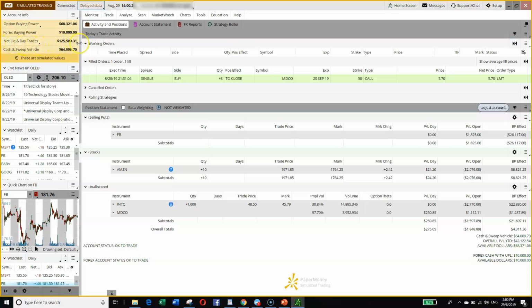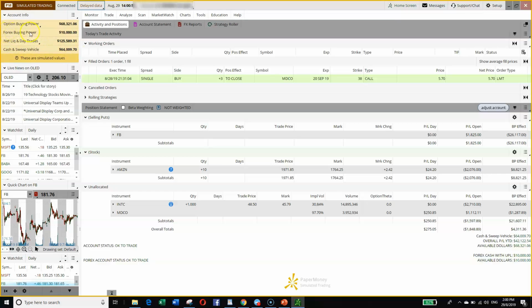So that's the amount of capital. So let's say you started your account with $40,000 and now you see net liquidity is 25,000. Now that is very bad, right? That means that if you sell all the positions right now and close everything, then what you are left with is $25,000, right? That means you lost 15K from your investment, right? Which is bad. And if you see 60, that means you earned 15K, right? If your starting cash and sweep was 40K. So that is what net liquidity means.